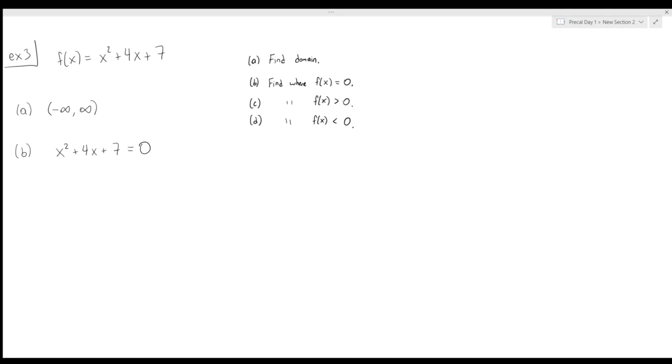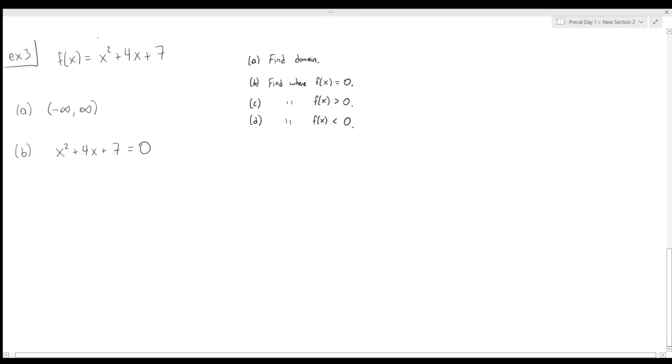Not every quadratic polynomial can be factored, right? So at least not factored easily, maybe. So if you come across a situation like this where you try to think of 2 numbers that multiply to be 7 but add to be 4, you'll maybe find you can't really find any numbers like that. So in such a situation, remember that you can use the quadratic formula instead, okay?